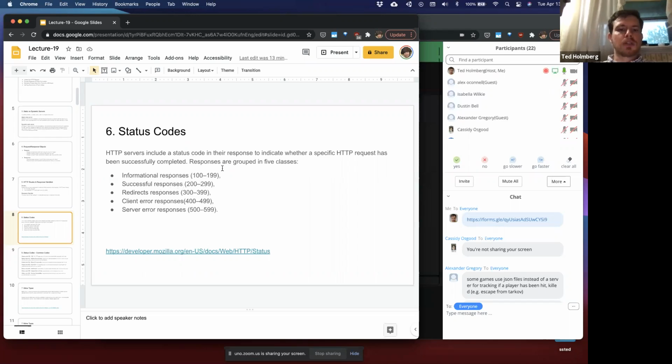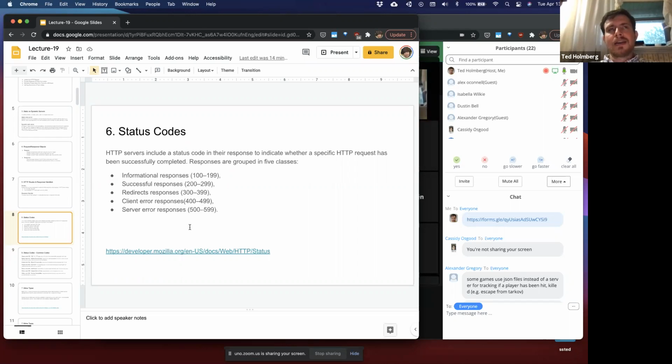If it's a 100 numbered response, it means it's some kind of informational response. If it's something in the 200 category, it means it was successful. If it was in the 300s, it means that you got redirected in some way. If it was a 400 response, then it's some kind of client error. A 404, for instance, is trying to request a page that doesn't exist. So that's an issue from the client itself. Anything that's a 500 response is not a client error, but something that went wrong in the server.